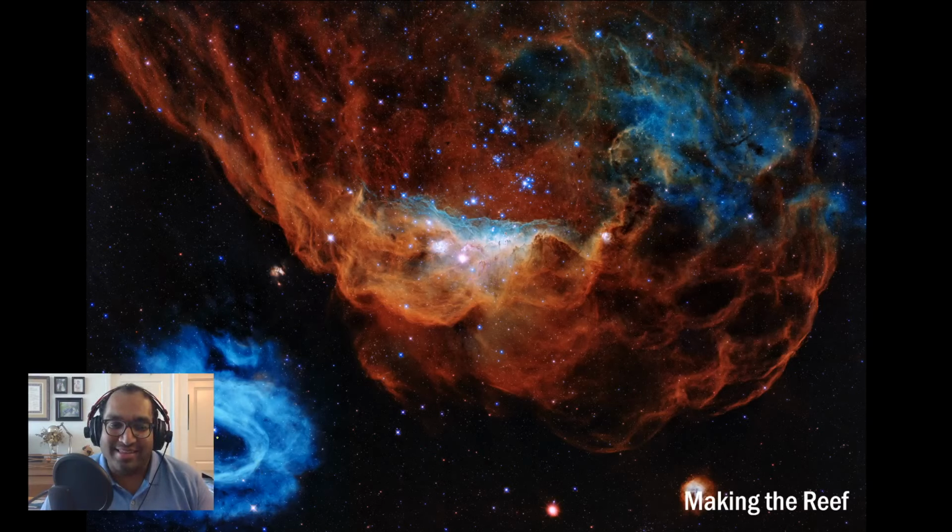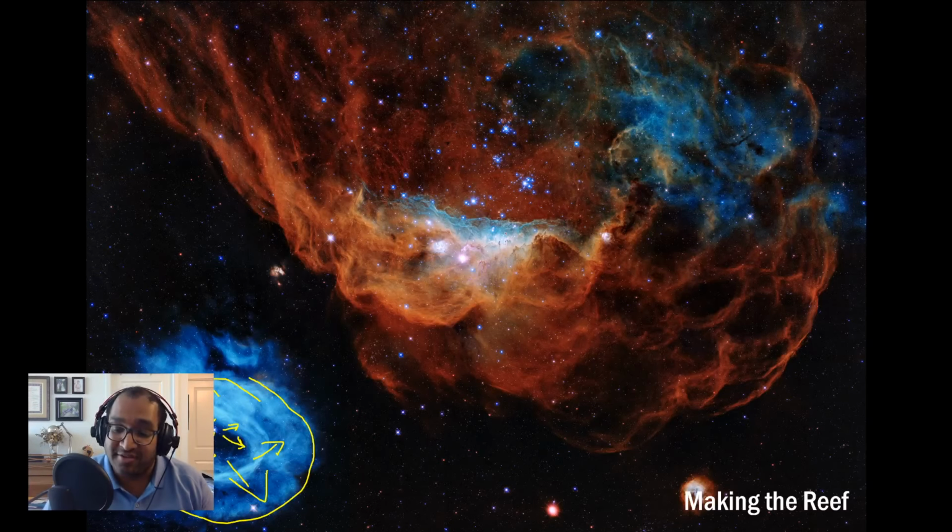And what it's doing in its last breath is it is shedding much of its mass. The star is producing large amounts of winds, and it is blowing off much of its outer layers, like this ultimate cosmic Weight Watchers or Atkins diet, where it's shedding somewhere near half of its original weight. And all of that material is what you're seeing here. This is all material that has been shed off of this star over the course of tens of thousands of years. And this material is really hot. It's coming from this incredibly hot star.